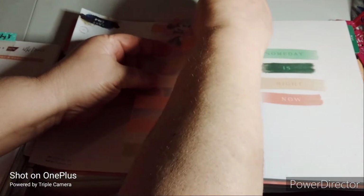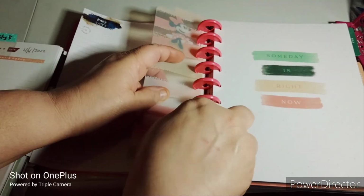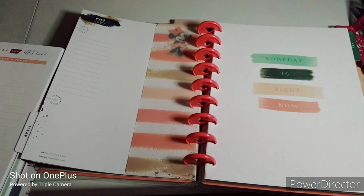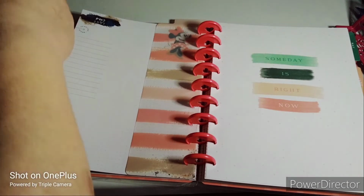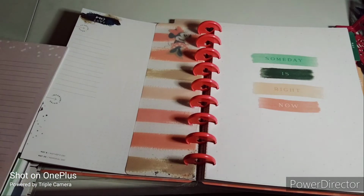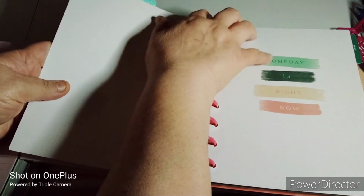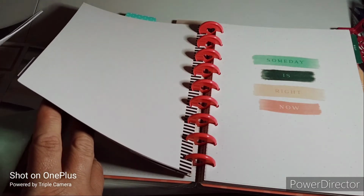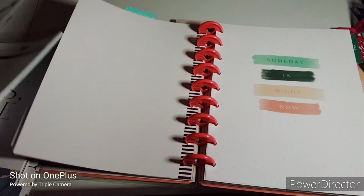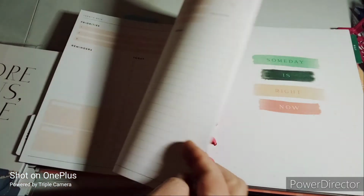So this is for my daily sheets. I just need to grab a couple of dailies out of here, which is up to, this is the Mickey Mouse ones. Oh, you have extras. Okay. I was like, this is the Mickey Mouse ones, but there's a different kind. So just the dailies. So if you have a lot to do that day, those three little lines are not going to work. And then the last one is the hustle. No, I'm lying. The last one is, is this the faith one? Wait.